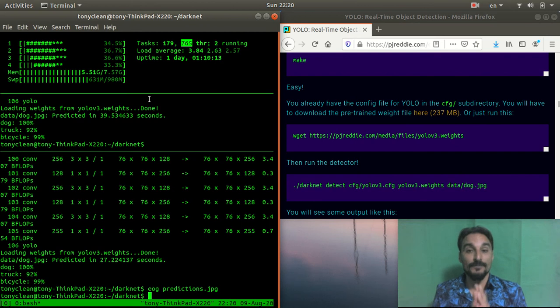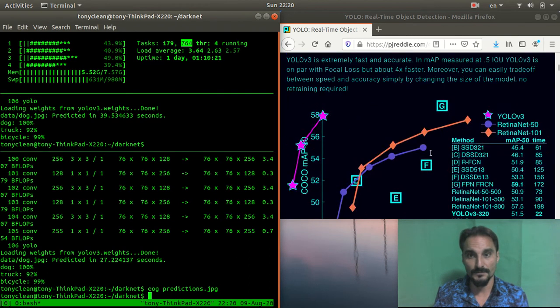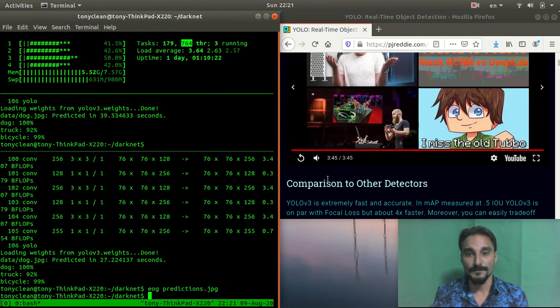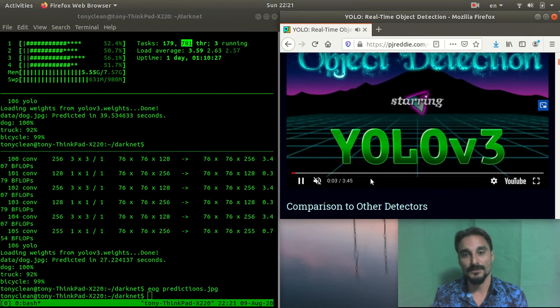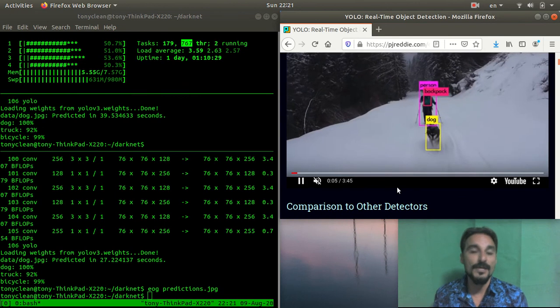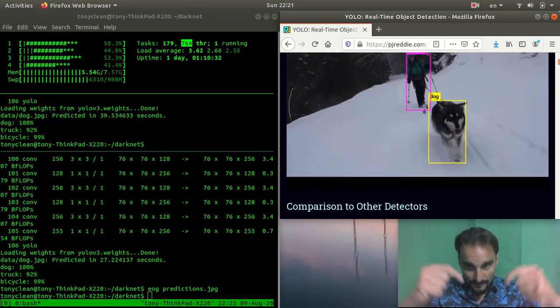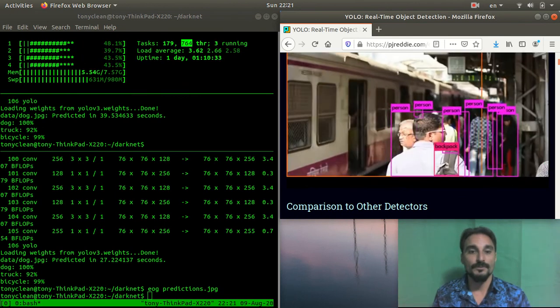So again, if you are interested in doing it with GPU, or in another way of processing videos, like in the demo on this website, then we need to configure the GPU. And it's going to be a little bit tricky. So if you're interested, leave a comment below, and then we'll do a video with GPU.